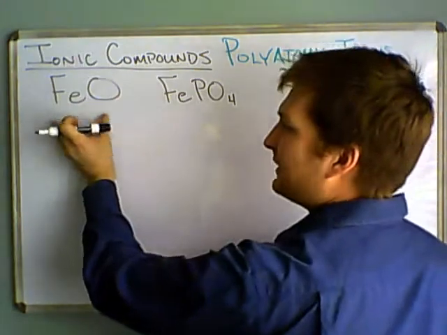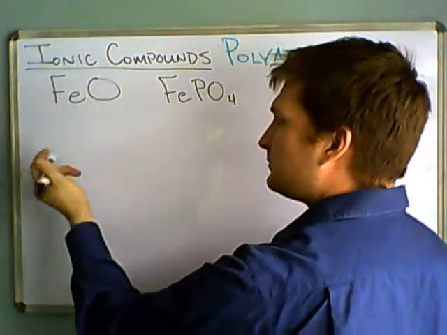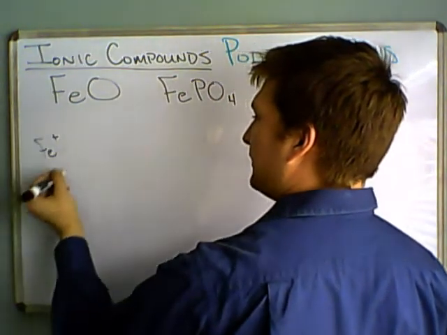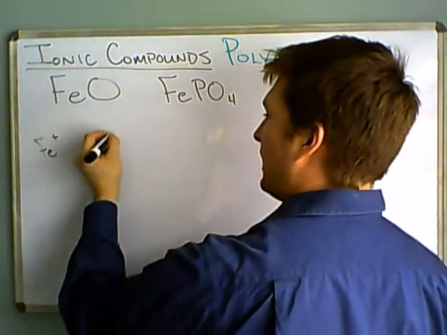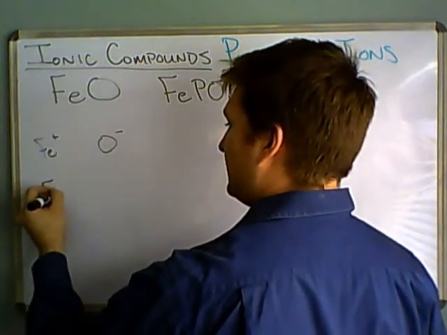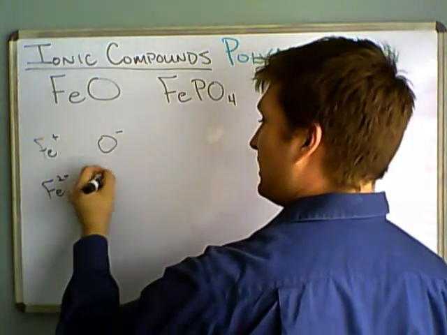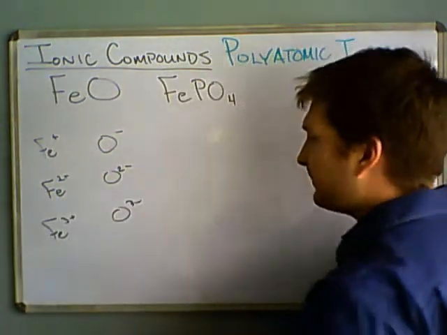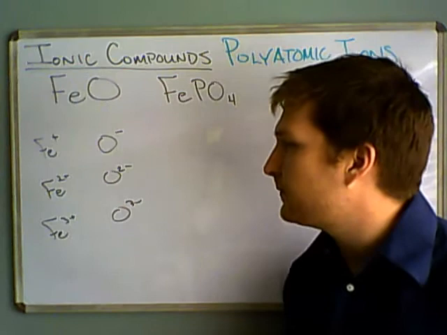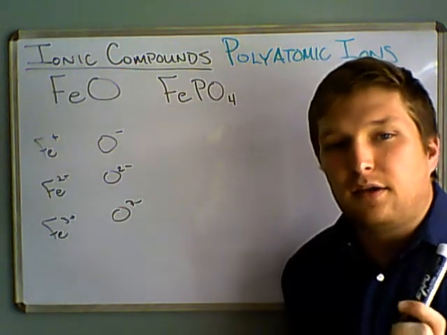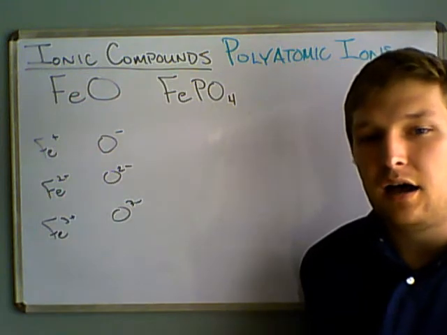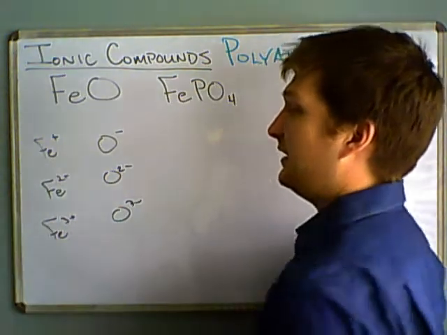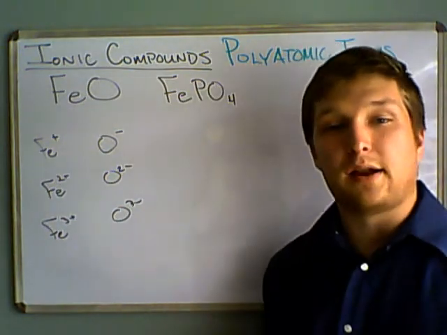So really, when we split this up and try to figure out the name of it, then we have a lot of different possibilities to go from. This could be iron +1 and oxygen -1, or it could be Fe2+ and O2-, Fe3+, O3-, and we don't know which one it is. Because the problem here comes from that we have an ion that's a transition metal. Remember, the transition metals do funky stuff like this. They don't always have 1 or 2 or whatever.